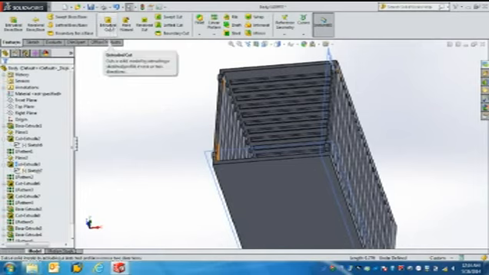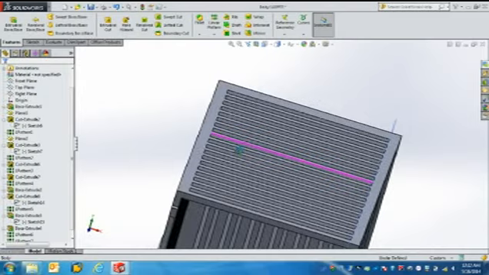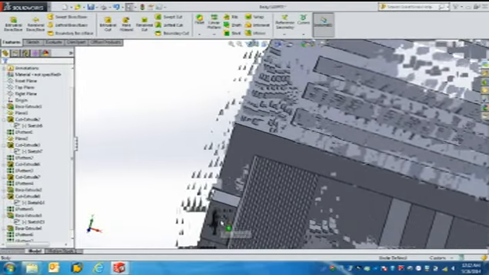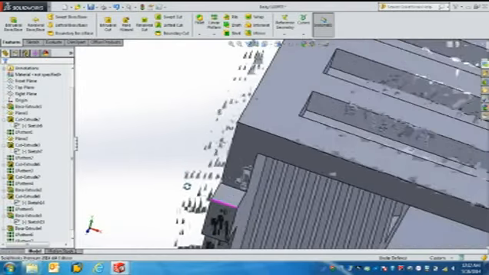After sketching it, just move out from the sketch section, and we will simply extrude this one to have a hinge-like pattern on the side. Here we are.